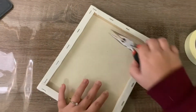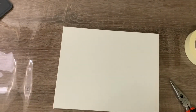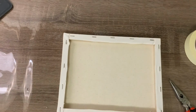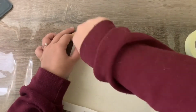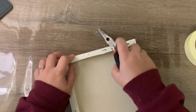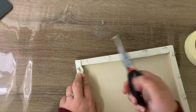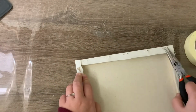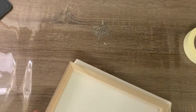So up next, I'm going to be taking some various size stretch canvases from Dollar Tree. I believe this one was an 8x10, and then I have a couple other ones that are 5x7. But I'm just going to be removing the staples from the back, and then end up using the wood frame that's underneath. So once I use a combination of pliers and a screwdriver, I get all those staples out, and then you're left with a canvas and a nice wood frame. And I repeat that for the smaller canvases as well.